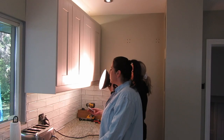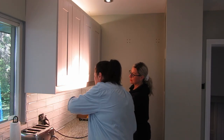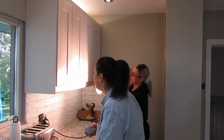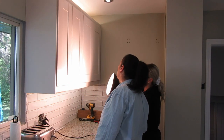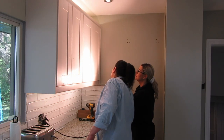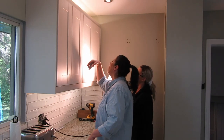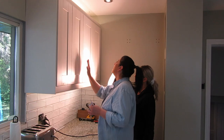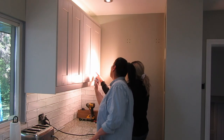So now we can see the areas when the light is shining on it. And I'm just gonna give it a little scratch. See how you can see it? Well, the finishing coat will be really nice.